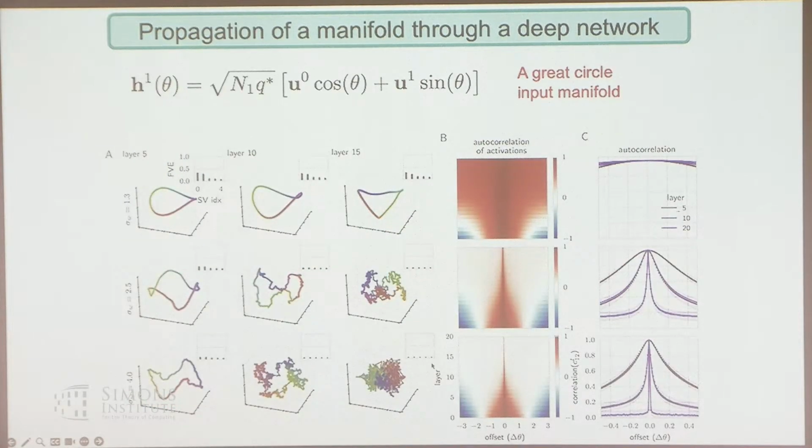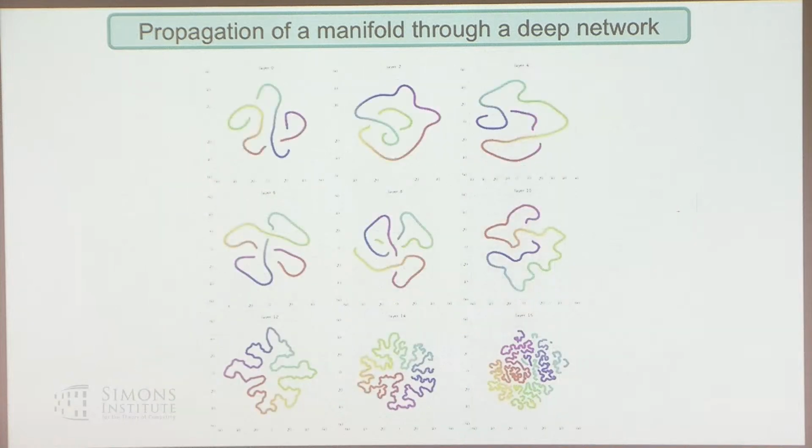And we can see that in the chaotic phase, if you have a certain wide autocorrelation, the autocorrelation sharpens and sharpens and sharpens as it propagates through the system. You can see that, for example, from a principal components analysis, where a very smooth circle becomes more and more tangled as it propagates through the system in the chaotic phase. You can also see kind of a fun thing in a t-SNE plot. This is a t-SNE plot of the circle as it propagates through multiple layers. And you can just see you get more and more wiggles. You can ask, is the number of wiggles exponential in the depth? And the answer is yes.